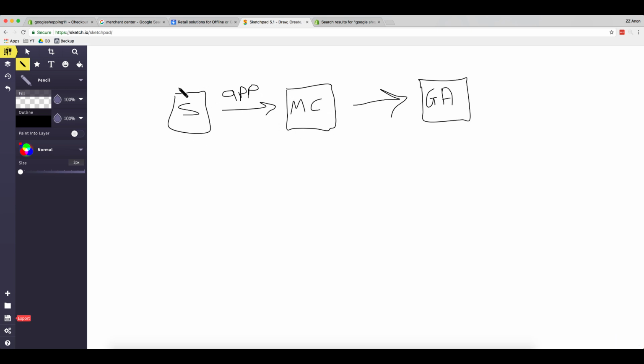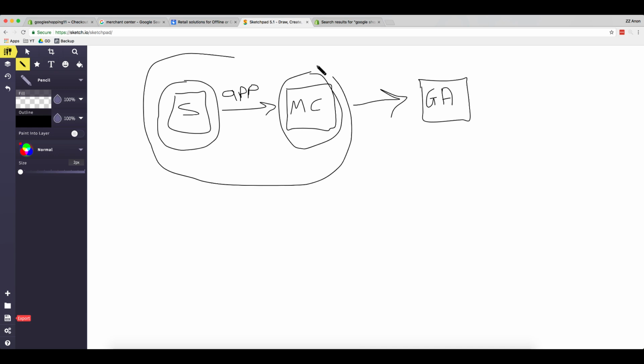So just to give you an overview, Google Shopping runs on a product feed, and that product feed is housed in Merchant Center. So I've drawn this little mind map of how it works. We've got Shopify here, this is your Shopify store. Within your Shopify store, we're going to use an app, and that app is going to send data to Merchant Center. So we need to sign up for Merchant Center, and then your product feed is created in Merchant Center. And once the product feed has been approved by Google, then the product feed is passed to Google Ads or Google AdWords. So in this video, I'm going to be talking about these two steps here.